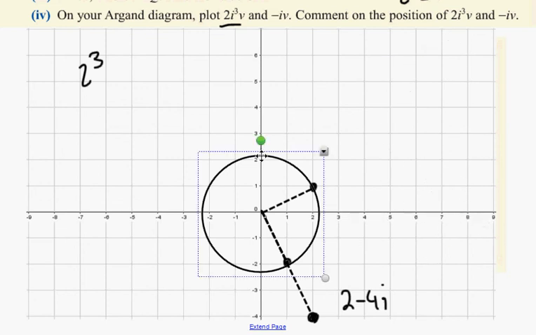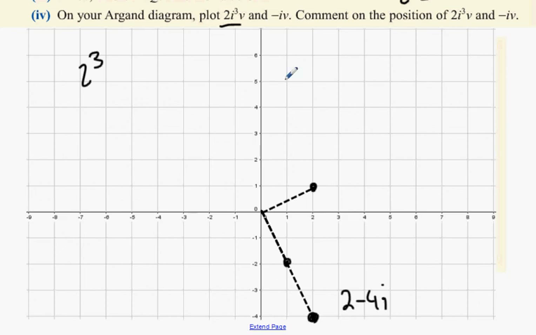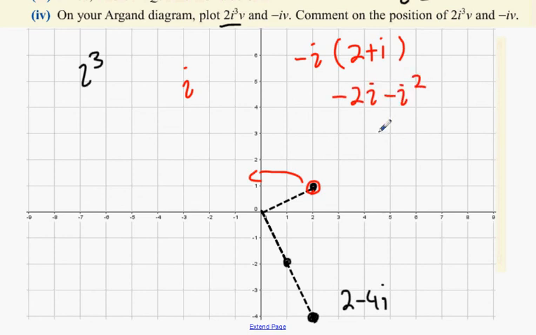The next thing I've got to look at is what happens to V, our starting off point, when I multiply it by minus i. When you multiply it by plus i, it sends it in this direction at a 90-degree rotation. What would multiplying it by minus i do? Let's find out. It's 2 plus i to begin with, and you're going to multiply that by minus i. No, a half the distance would be multiplying it by half. So, minus 2i minus i squared, 1 minus 2i. Where is 1 minus 2i?